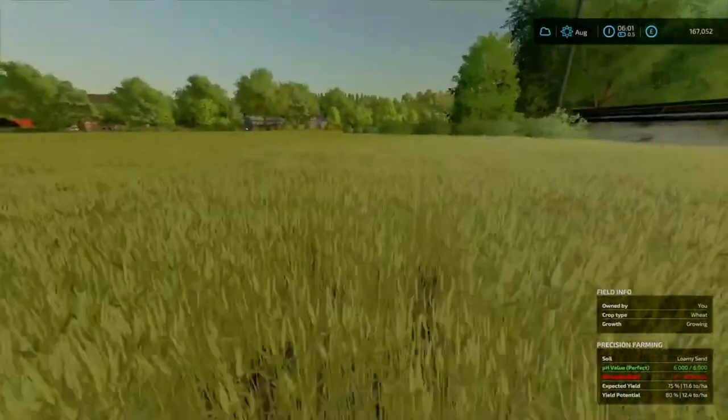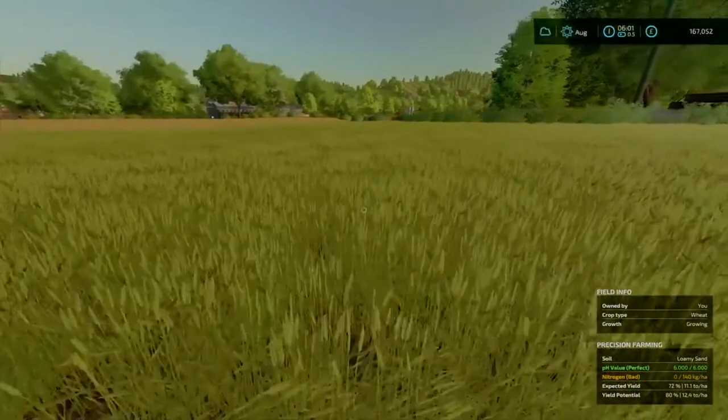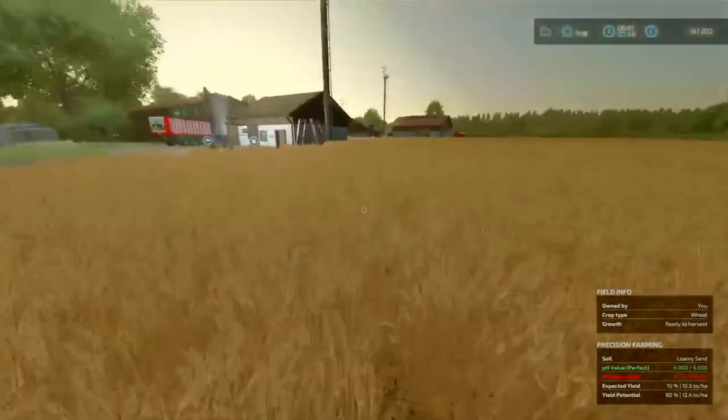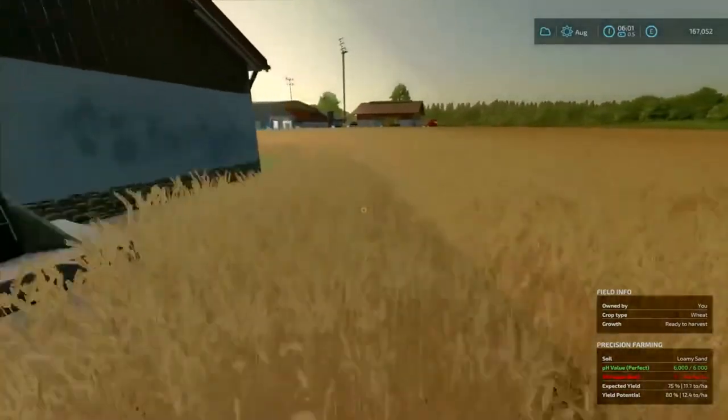How's our nitrogen bar here? Wait a minute, that's. Oh, we're ready to harvest. That's good. Yeah, I thought it takes a minute for it to process. So, our wheat is ready to harvest.